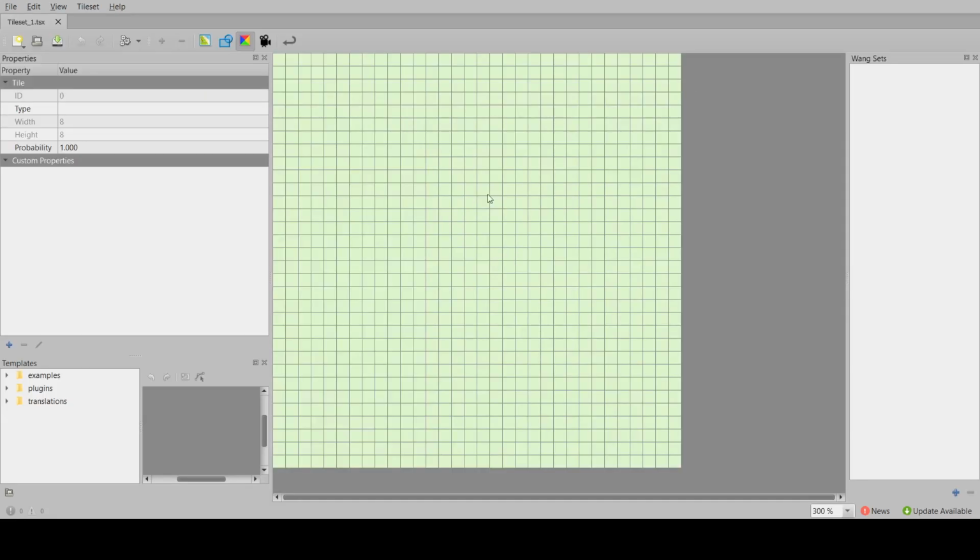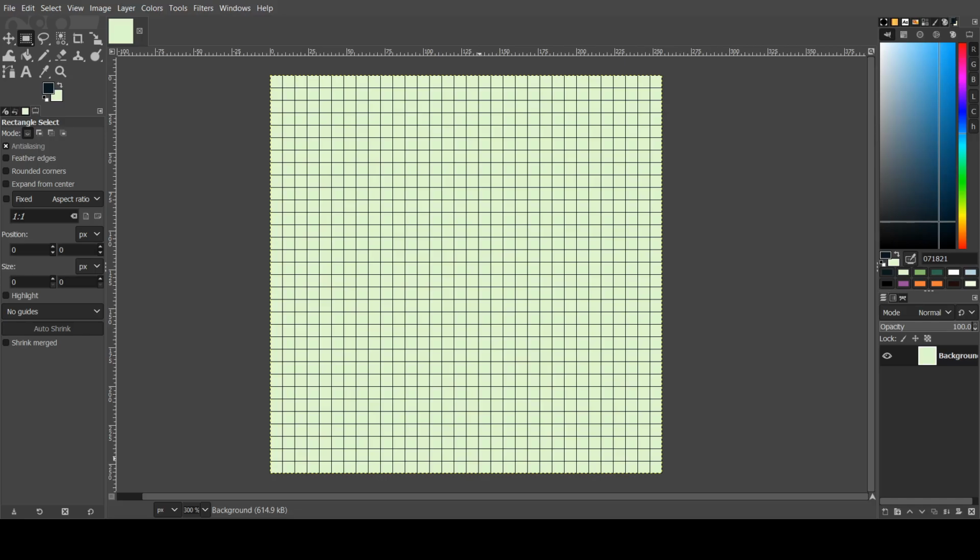So now we've exported it and put it in a smart location. You can see this is exactly what we exported from GIMP. It's 256 by 256. Simple. So now we can update it, and it will be easily put in there, and we can see any changes as we make them. To begin, I think I'll start with the forest tile set, which will be trees, grass, rocks, and maybe some logs. So I'll start very simply.